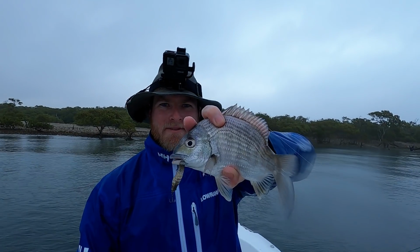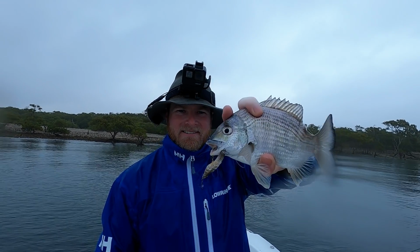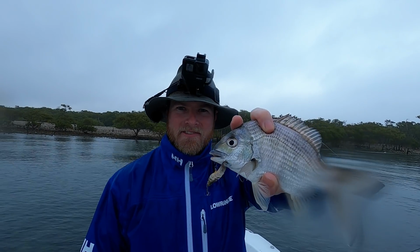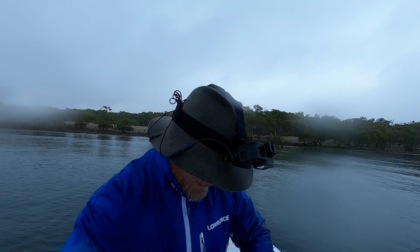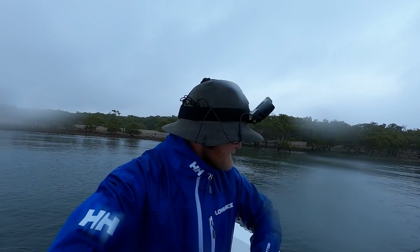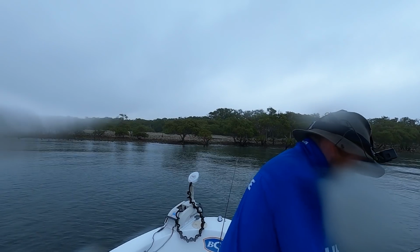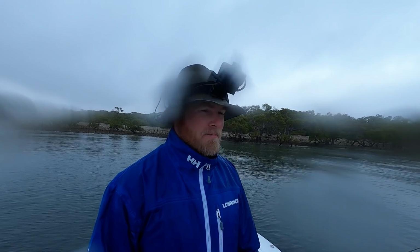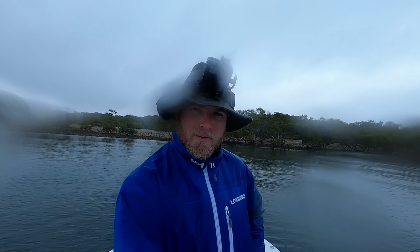Well guys, it's pretty miserable with the rain, but we're clocking up some nice fish. This guy, another smallie. You see the rain on the lens. It's still raining, but we're having fun. It's better than being at home. It's better than not going fishing, that's for sure. I would like to find a few big dogs. This guy is definitely not one of them, but I think it's pretty safe to say if we were fishing a bream comp, we'd have our bag, so the pressure would be well and truly off, and it'd be upgrade time. Hopefully we find some big ones or some big squid. That would be the dream.